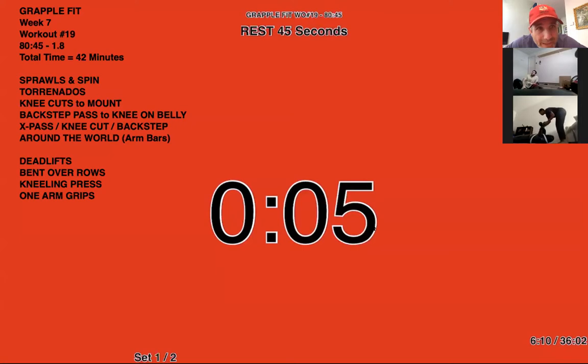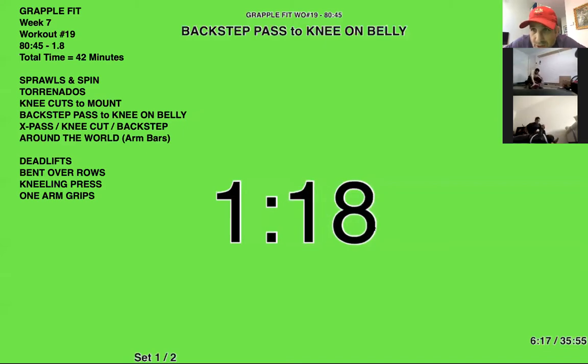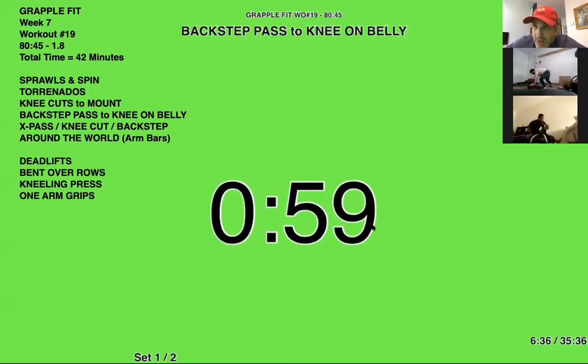But next up, back step pass, knee on belly, and you can string anything you want. You can even go knee cut. You can even go back step pass to side control, to popping up knee on belly. You guys remember the knee on belly windshield wipers? You can even pop up knee on belly and get a mount. Good, Eric. Good windshield wiper. Just get creative. So the back step pass is what really triggers all this.